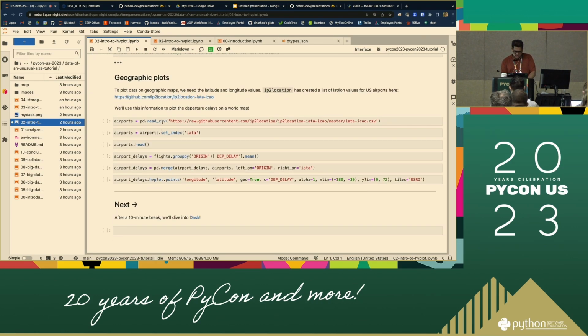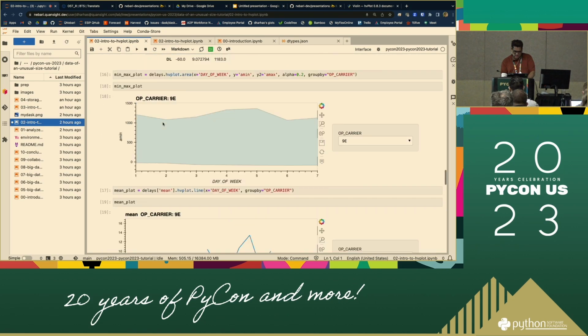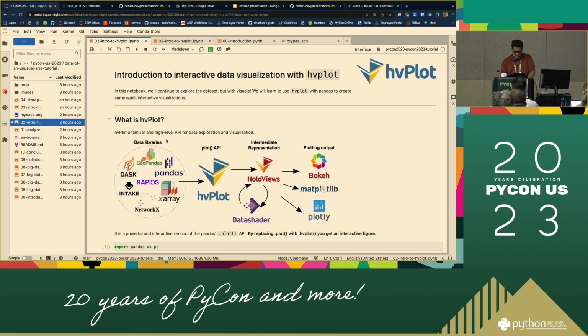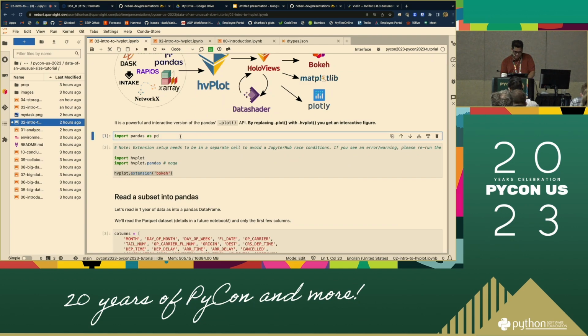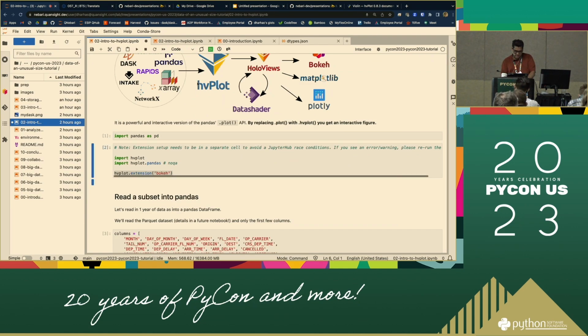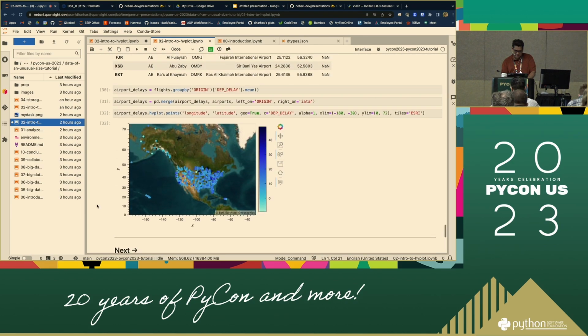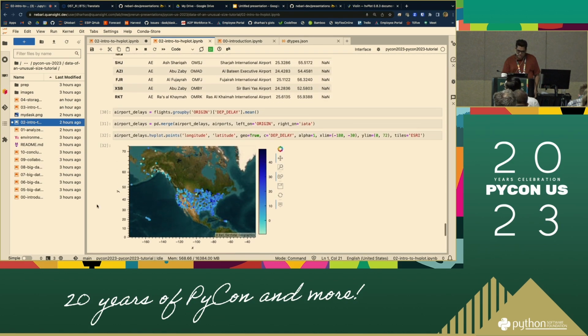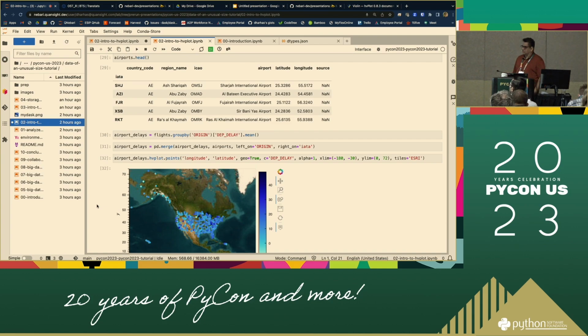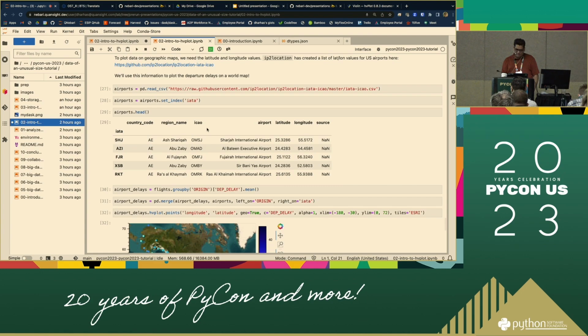Last, I'm going to, actually, I killed this, I think. So, yeah. If you run the last one, this shows you that hvPlot also lets you do geographic stuff. I've got this CSV that just gives me the lat long of all the airports, which we don't actually have in our data set.